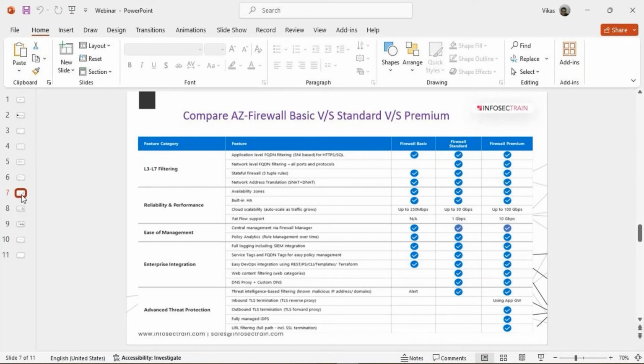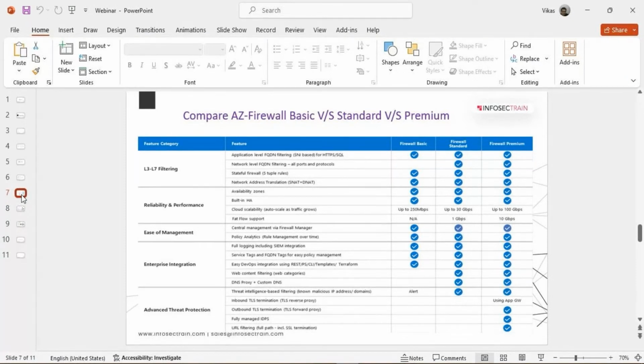The difference between basic, standard, and premium is that basic has no Microsoft support in reality. It's just basic. In real terms, we need support, good throughput, connectivity, high speed, and the best features. Those things you will get in standard and premium.